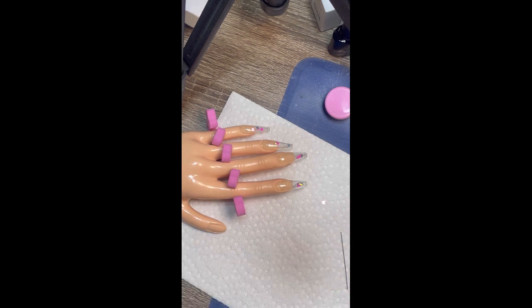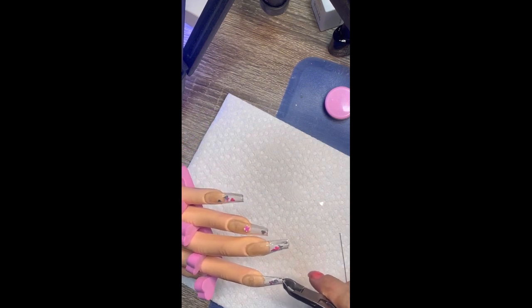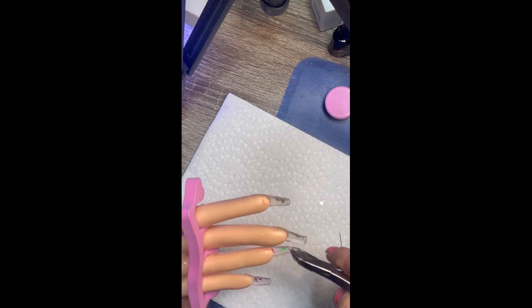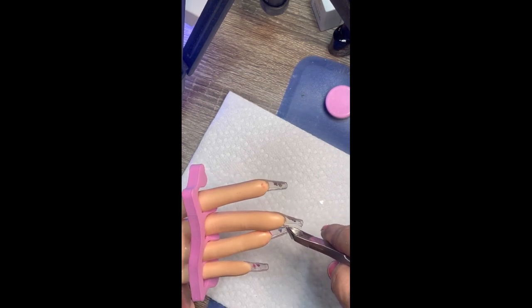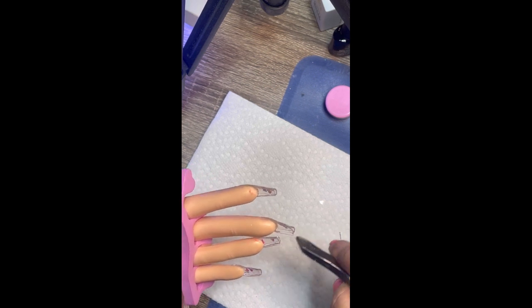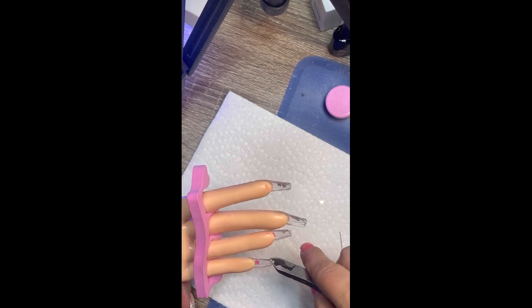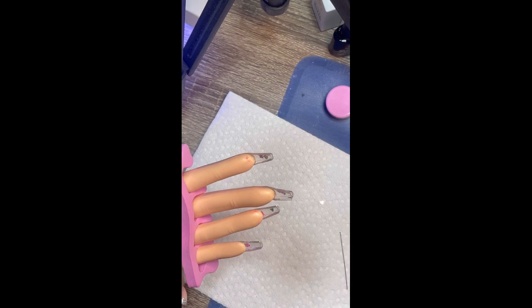In the meantime while those are curing, I'm going to go ahead and nip off the front end of this one. I'm going to make sure they're all about the same. That's the only way I'm going to be able to get those. If they're not level when I try to put that little thing in that I'm making, it won't sit on here — it'll be crooked. And then the fluid on the inside won't work.